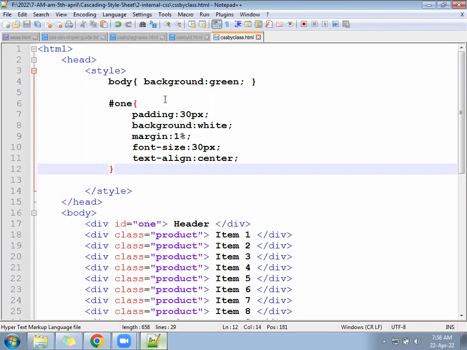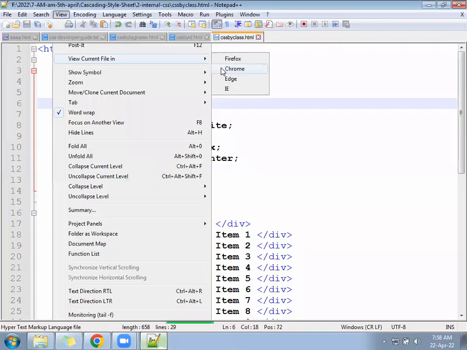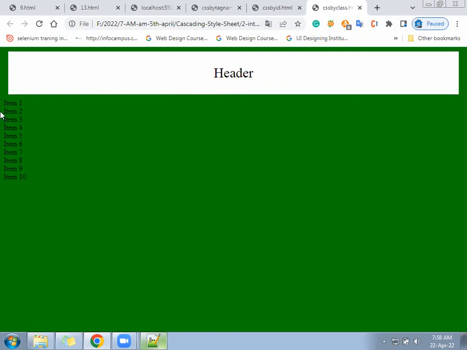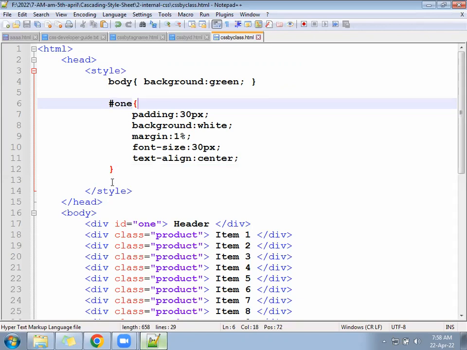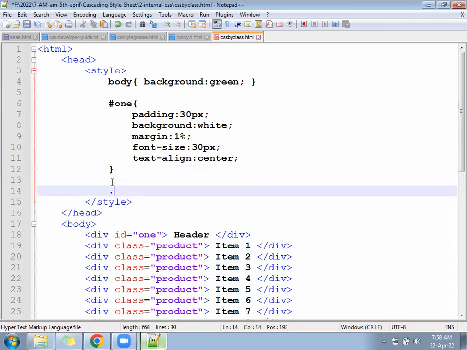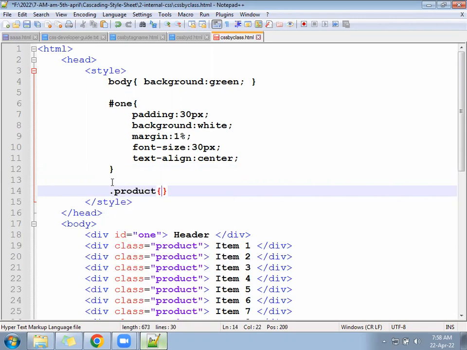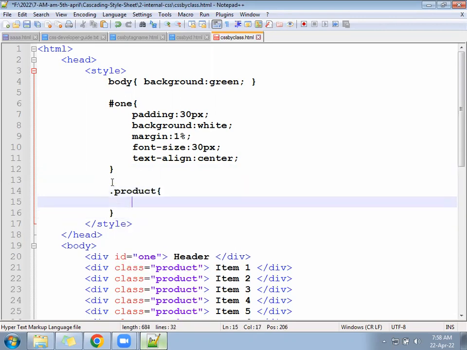Okay, ready? Check now. Background is blue and this section becomes white. Now remaining items we have 1 to 10 as a class. So for that we have to write a dot, product. Product is a class.